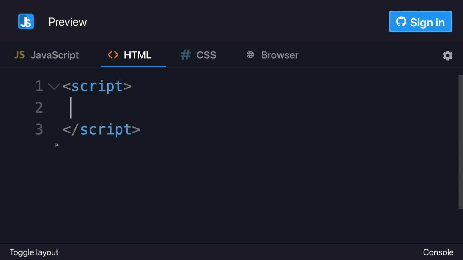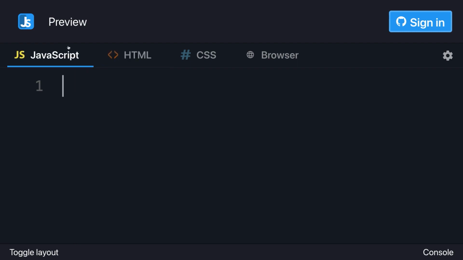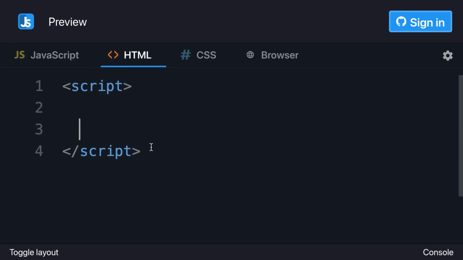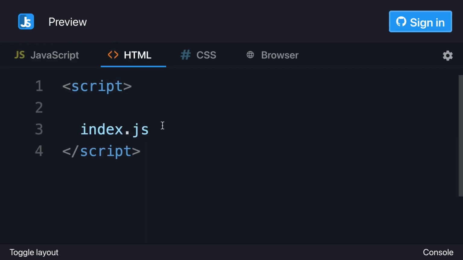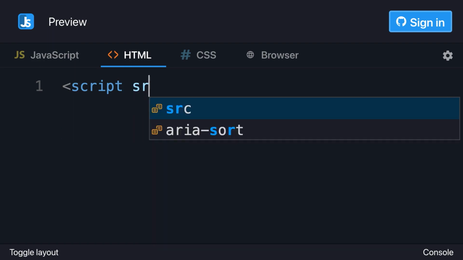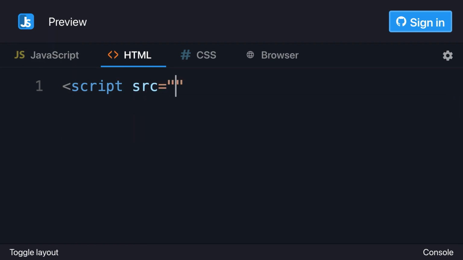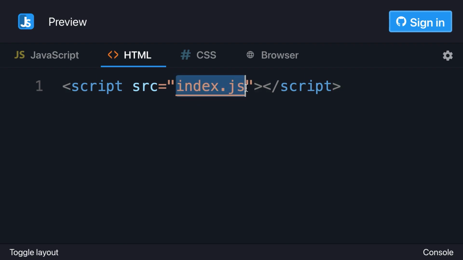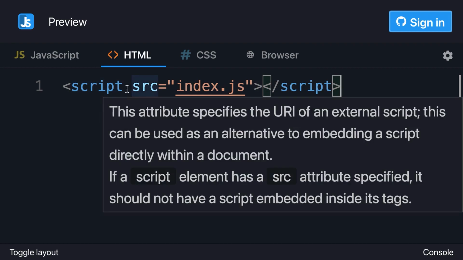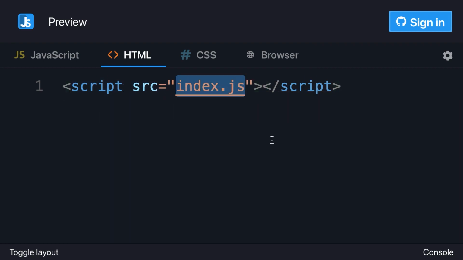Then you can either write your code into this script tag, or you could also make an external JavaScript file, call it something like index.js, and then write all of your code in that file. And then inside of your HTML, all you have to do is make this reference at the bottom of your body tag to index.js. Just make sure it's inside of the same folder if you're using this relative path. Then the HTML will be able to access your index.js file.